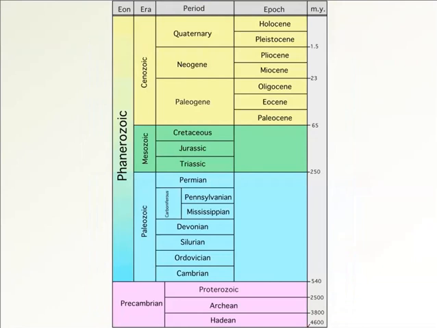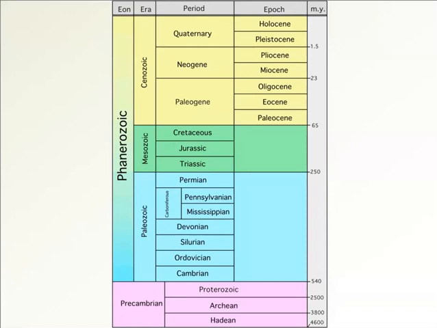We split this into super eons, eons, eras, periods, and then epochs. The super eons is where we're talking about the Phanerozoic and Precambrian. Those are the eons. Eras are where we're talking about the Paleozoic, Mesozoic. Periods are where we're talking Cambrian, Ordovician, Silurian, Devonian, etc. This is an older one because it's using quaternary. Epochs are where we split these into even smaller units.